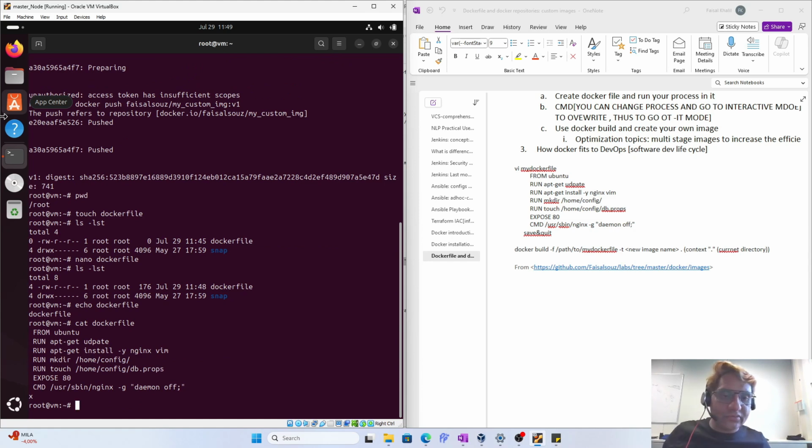Now the command to run it is docker build. The name of my file is Dockerfile here. With docker build, the tag I can give, for example, is faisalsource/my-new-image-version2.